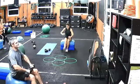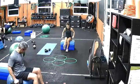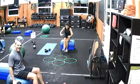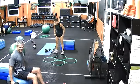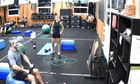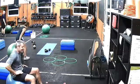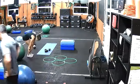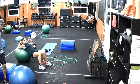Henry's working on his raise, rotate, drop. Sherry's got the single leg box squats. Oof. Is 15s feeling heavy? 15s? That's what I'm saying. 15's feeling pretty heavy, huh? So those 12 and a halfs come in handy. Yep. 15 pounds, man. It makes it hard. 12 and a half, so those could be all that you need.